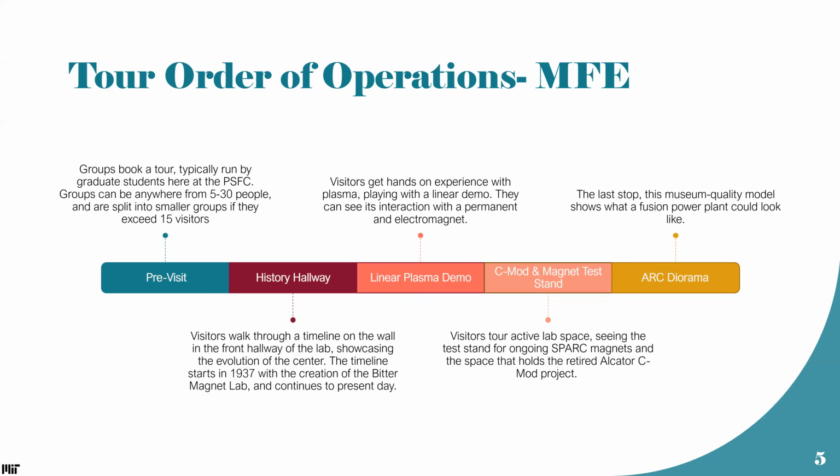So when people come on a tour with us, there are a set of steps that they go through, and they all look somewhat similar. Folks may place more or less emphasis based on their own research and experience, but as a general rule, everybody gets information from me to start. So everybody books through me, and they email and they say, hi, we have a group that is a second grade class who would like to come and learn about physics. And when they do so, they get information about what it is we do here. So I will send them the link to our website, any safety considerations for their group, that sort of thing.